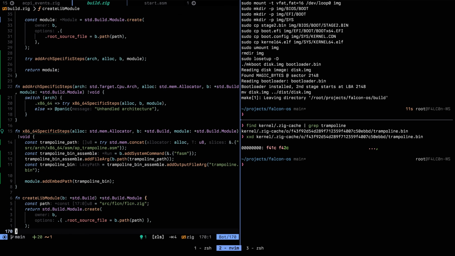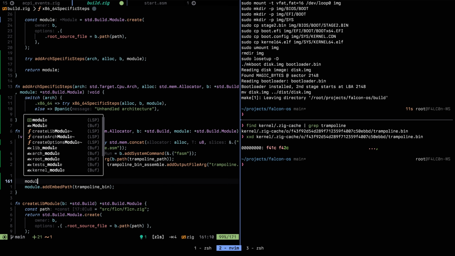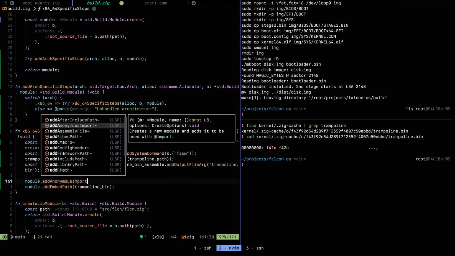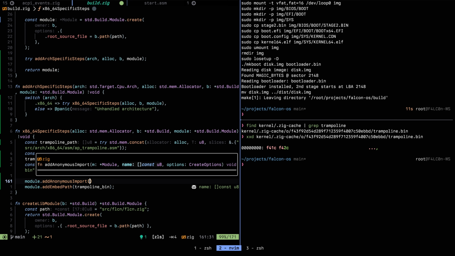Okay, fine. So let's try that actually. So module.add anonymous import. Okay, so we give it a name and then we give it options. So the name would be trampoline.